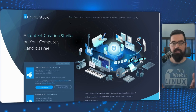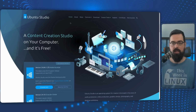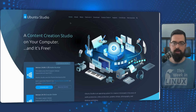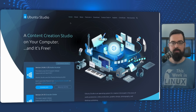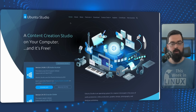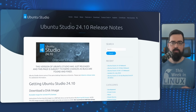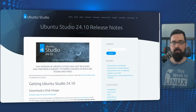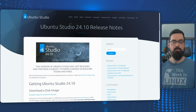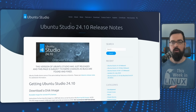And the next flavor and the last flavor we're going to talk about is Ubuntu Studio because it has the most changes in this release. Now, of course, they share the desktop KDE Plasma with Kubuntu, so they're going to have the same desktop available, the KDE Plasma 6.1, but there's a lot of other things specific to Ubuntu Studio that I'd like to cover, and let's do that. So Ubuntu Studio is saying that Ubuntu's generic kernel is now capable of the same low latency processing as Ubuntu's low latency kernel when certain boot parameters are used, so they have switched to the regular kernel or the generic kernel.